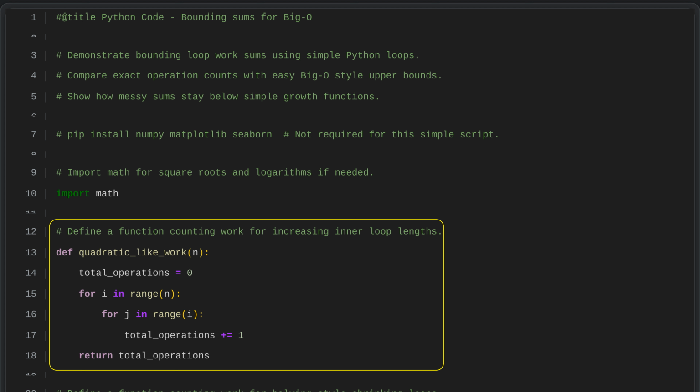For each value in this range, an inner loop runs from 0 up to, but not including, the current outer value. Each time the inner loop runs, the counter increases by 1. When all loops finish, the function returns the final counter value, which represents the total number of inner loop executions and thus the total work done.